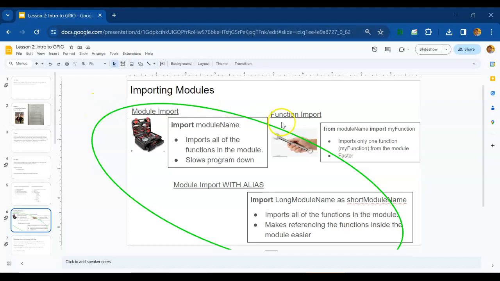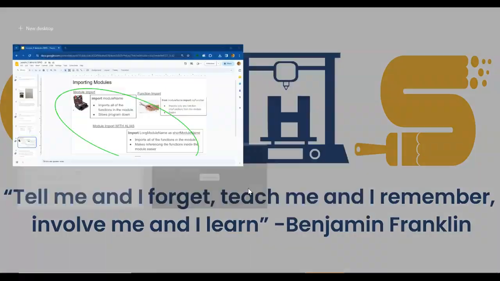And then we have the individual function import. That was if you only needed one tool from the toolbox and you didn't want to have to refer back to the toolbox name or the library name every single time, then that was the syntax for that import. And then the thing that we learned in class on Wednesday was importing that entire module, so taking that whole library, but doing that with an alias or with a new name, so we can shorten the name of that module. So if we're looking at our code, let's go ahead and take a look at that.